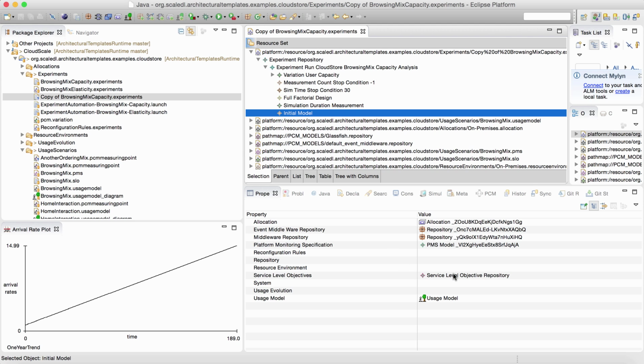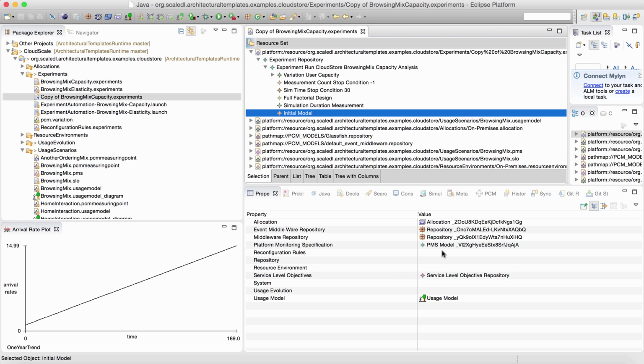So we have to specify the service level objectives. We should also specify a PMS model, a platform monitoring specification model, which allows you to state which metrics are of interest for you. So, for instance, you may be interested in the response time usage scenario. You would put that into a PMS model, or you may be interested in server utilization, etc. I pre-configured such a PMS model and attached that here.